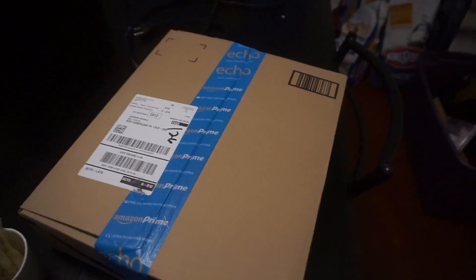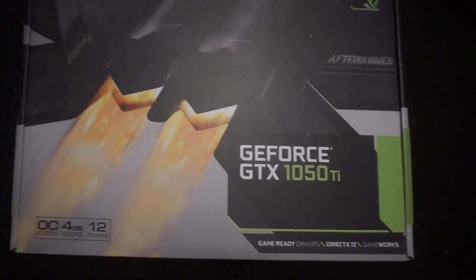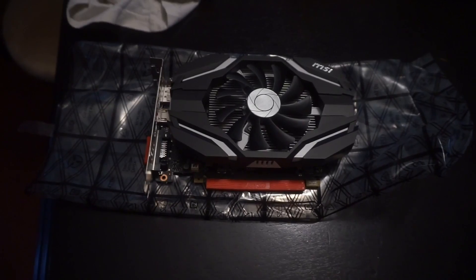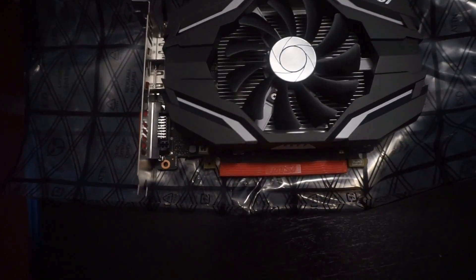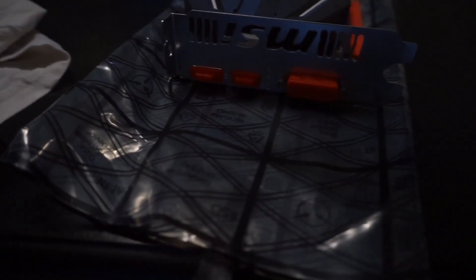Amazon always coming through with the best packaging in the world — shouts out to Amazon. So here she is, GeForce 1050 Ti from MSI. Right off the bat, the first thing I'm going to say about this thing is it is clean. Not only did MSI package it really well, but they also prepared the card really well. There are dust boots that cover certain ports, and those can be used after the fact. I'm not going to be using DVI and I'm probably not going to be using DisplayPort, so I'll just use my HDMI and have both of these dust boots plugged in. They also put a protective boot over the PCIe 3.0 connector.